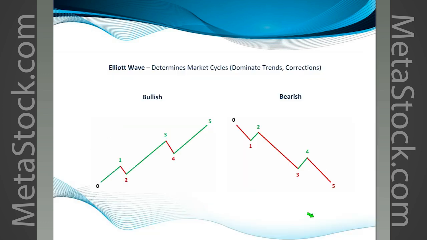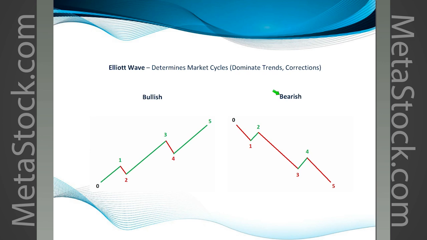Okay, so if we go on and take a look at a few more examples on Elliott wave here, we get to see that in a bullish Elliott wave, basically it moves in 5 waves. Waves 1, 3, and 5 are all what they call impulsive waves moving in the direction of the trend. And this is a bullish trend in this example. Waves 2 and 4 are corrections in the bullish trend. So altogether, it's made up of 5 waves. Now, the owl will have the highest histogram during wave 3. It will peak on this particular move here.